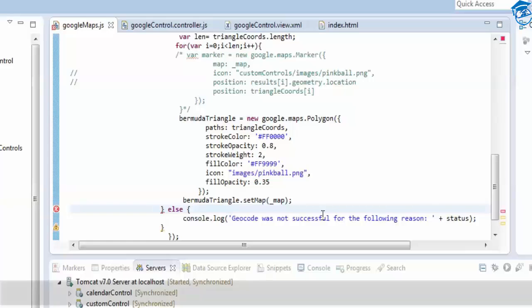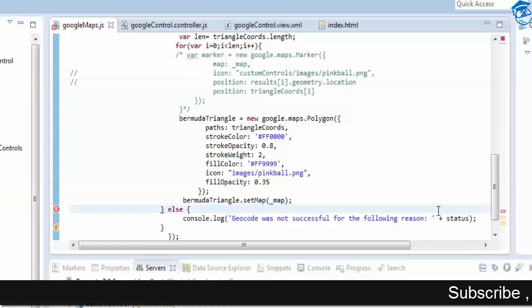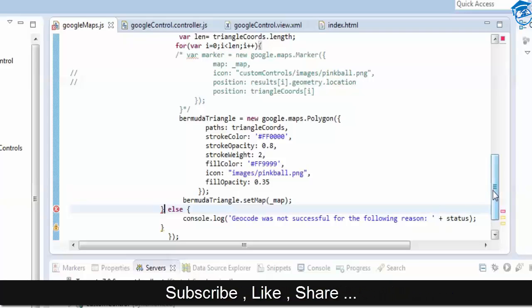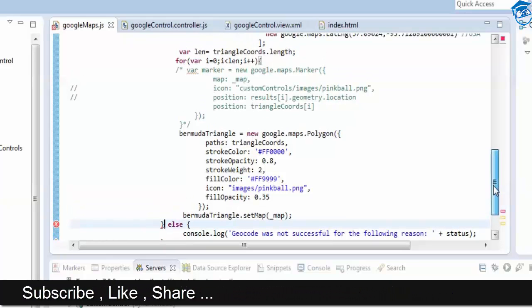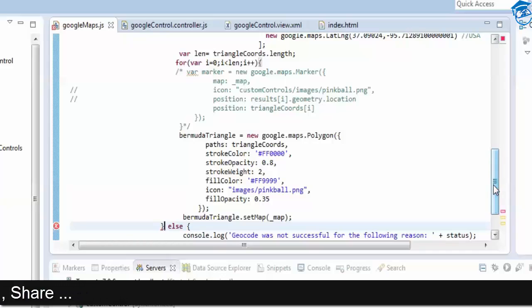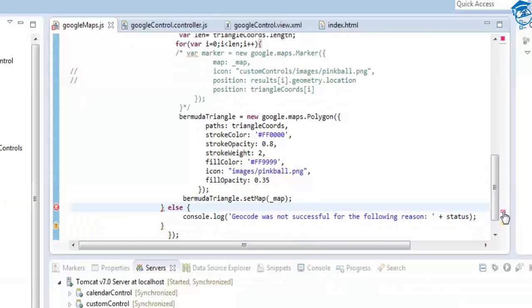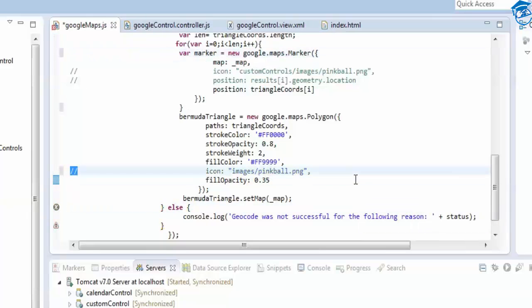Why is this error coming? So we'll see what is an error. Something has happened. I'm going to save this.